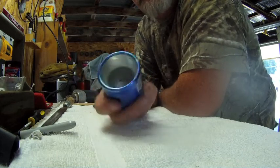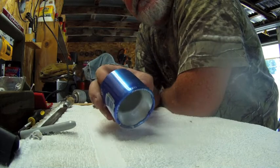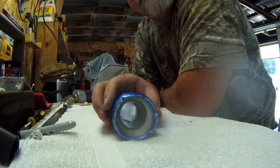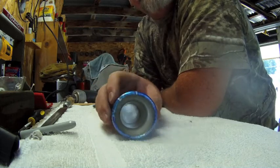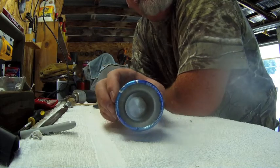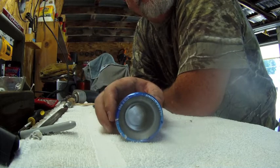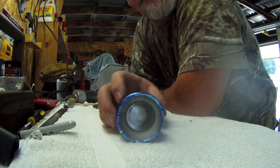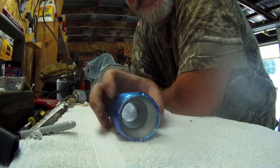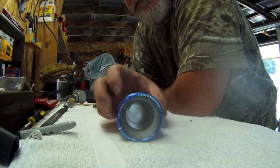So what we're going to do on this one, I'm going to make an adjustment, and I'm going to make a few less holes. I'm going to drill 8 5/64" holes, but instead of putting 2 1/16" holes between, I'm only going to put 1. So we're going to cut those smaller holes in half, and we're going to see how it lights. And basically this is experimentation. I'm quick enough making these things now that it's not a pain in the butt anymore. The first prototype was a real pain.